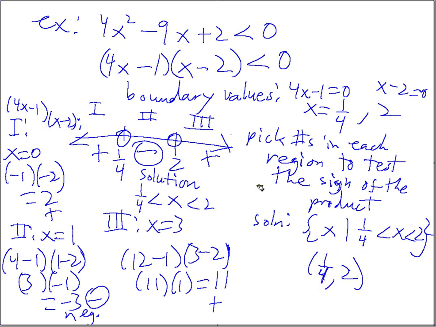All right? So again, the key is to know how to create the sign chart to analyze the product of these two binomials. All right, so let's go and try another one here. Let me go and clear out this screen here. Let's go and try another one. All right, let's take a look at this one here.